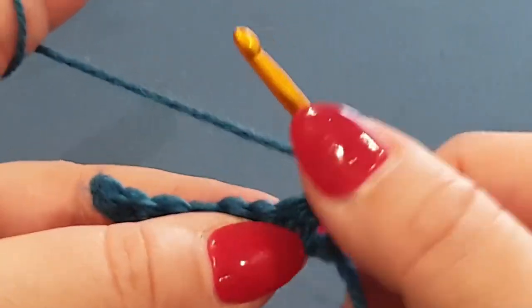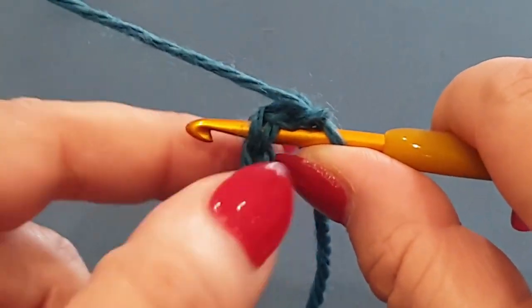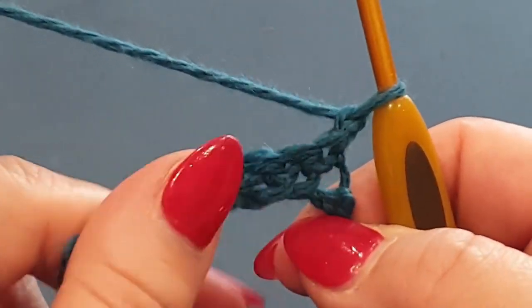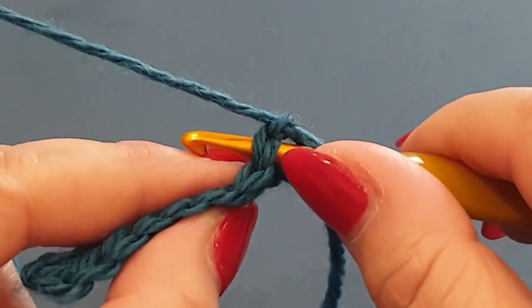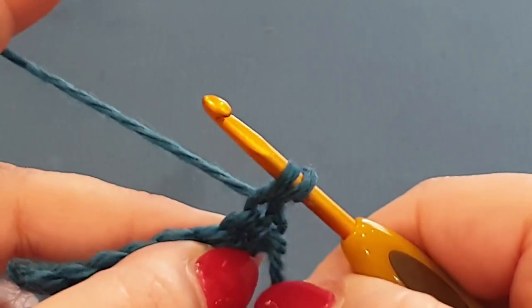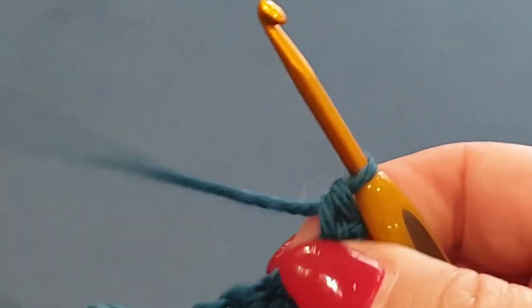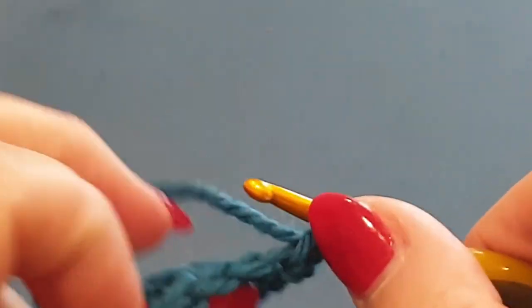Ordinarily, we would put your hook in those 2 loops right there. And we're going to do that for our very first stitch. Now, it's a bit tricky, this stitch, and it's very hard to see, but your first stitch goes right there, okay? So you're going to put your hook in there, pull up a loop, and do a normal single crochet in that first stitch. With the others, however, we are going to put the hook through the back loop right there.